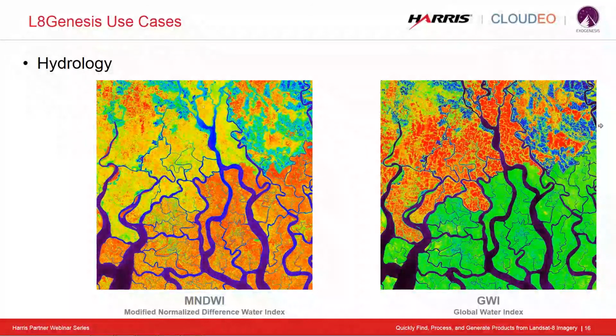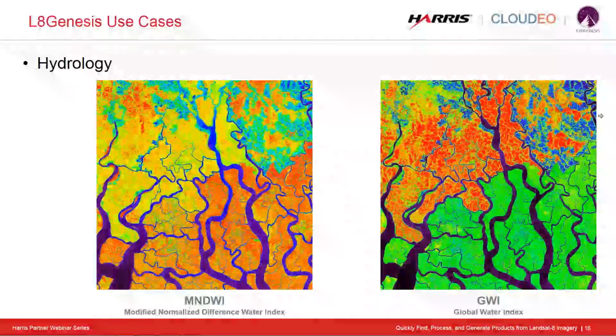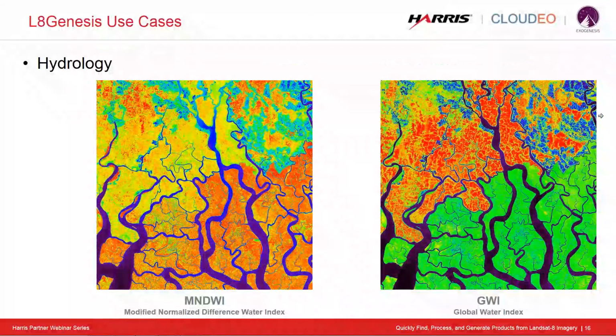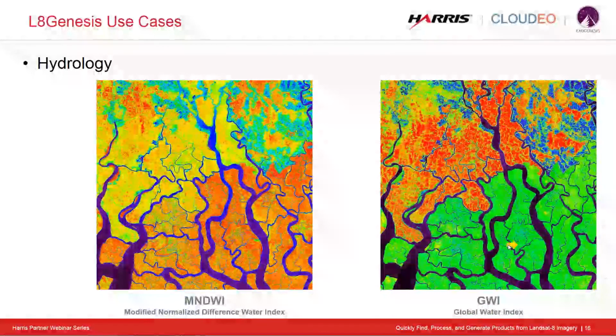So if your interest is in looking at turbidity and things like that, the MNDWI might give you the insight that you need. If you're strictly just looking for waterways, specifically some very minor or smaller tertiary waterways, the GWI might be a better option. If you look down there towards the bottom in the area that's green, you can see those tertiary waterways are really pulled out very nicely. You get very good delineation there and not a whole lot of excess visual clutter to throw you off on that.